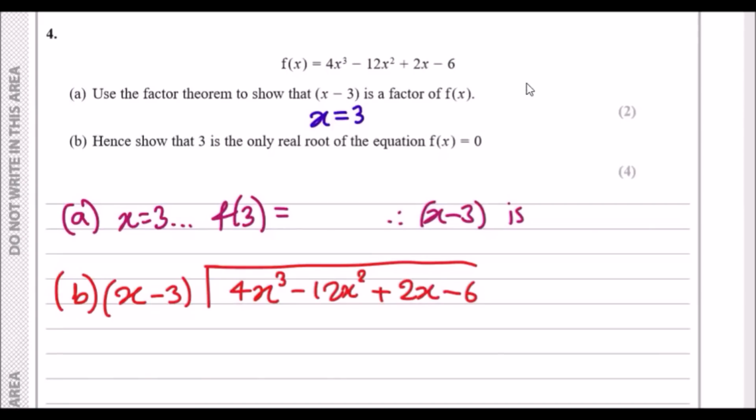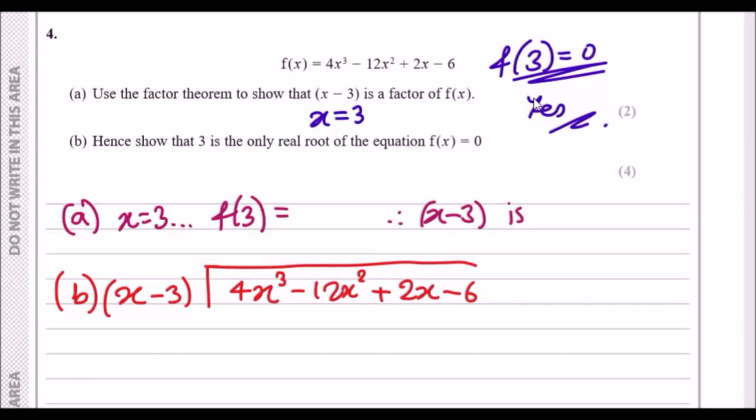And when you do that, if your function at x equals 3 equals 0, then we can say that yes, this term is a factor. So really, we just want to prove that we get 0 remainder. When we factorize this, you can factorize it no problem. That's really it. But anyway, when you do plug in x equals 3, you do indeed get 0. So remember, it would be 4 times 3 cubed minus 12 times 3 squared plus 2 times 3 minus 6.